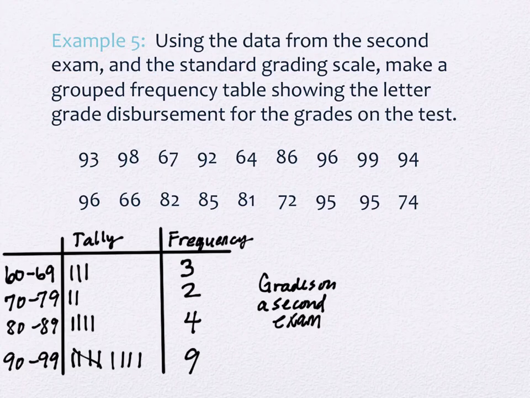Now, sometimes you are not given the standard grading scale, right? But what is important is that your classes have the same width. So sometimes it's nice to do things in groupings of 10, right? Because if we go from 60 to 69, that's 10 values. You guys recognize, yeah? There's 10 different data values that could fall inside of there, or numerical values. So maybe you're doing them in increments that are 5s. Maybe that makes sense with your data.